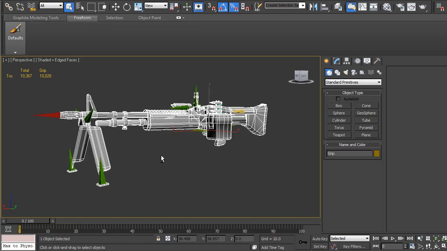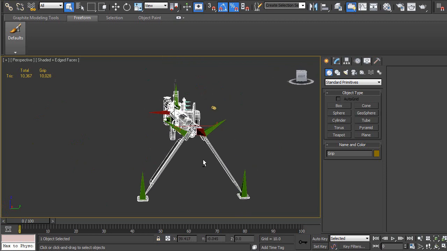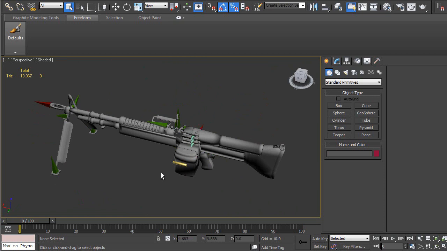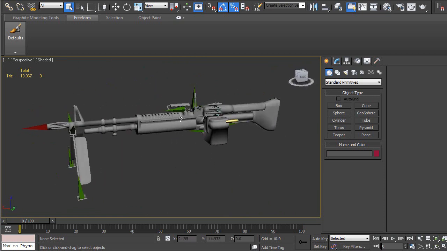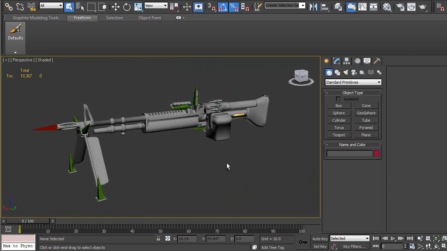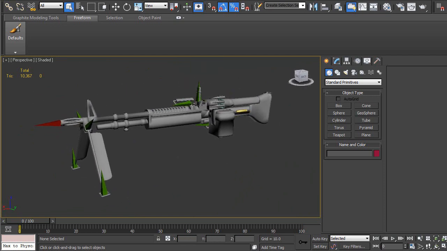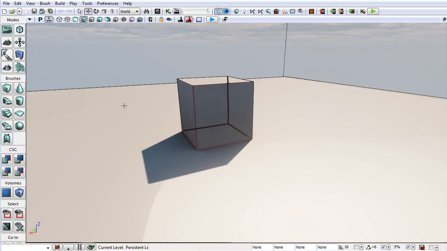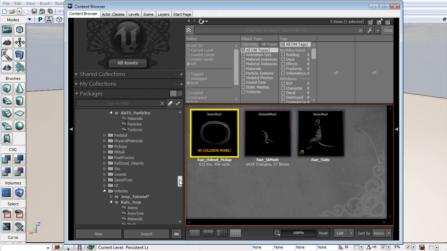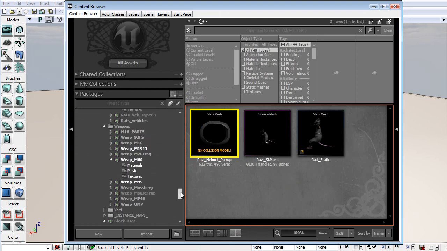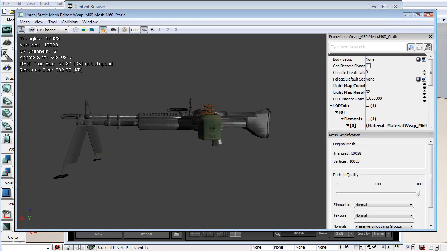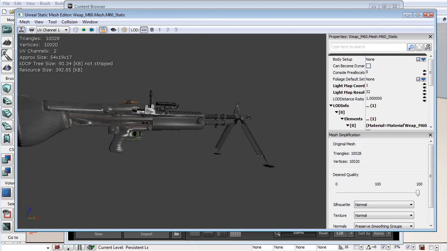So there you have it. That is how to paint particular types of details, how to set up your Max file for using more than one texture on one material, and how to set up the material in UDK. And I hope that this has been something that you've enjoyed and are able to put into practice for yourself, and that you do get something like this. I'm quite pleased. I think it looks okay.